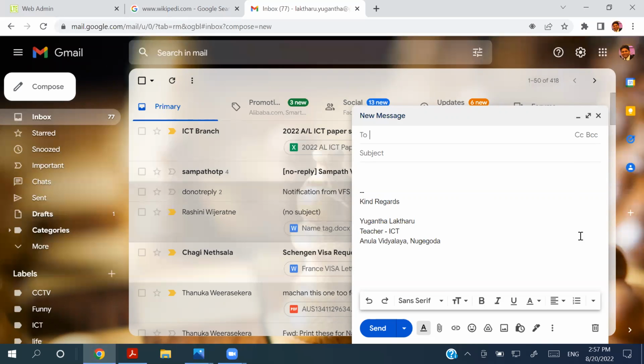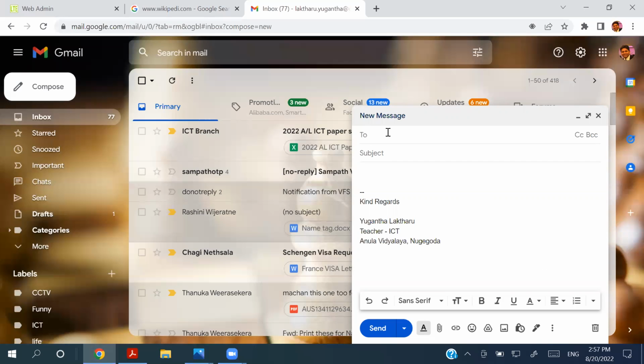In the composing window, you will find several different items for you to understand. First is the To place. In the To place, we have to give the main recipient's email address.